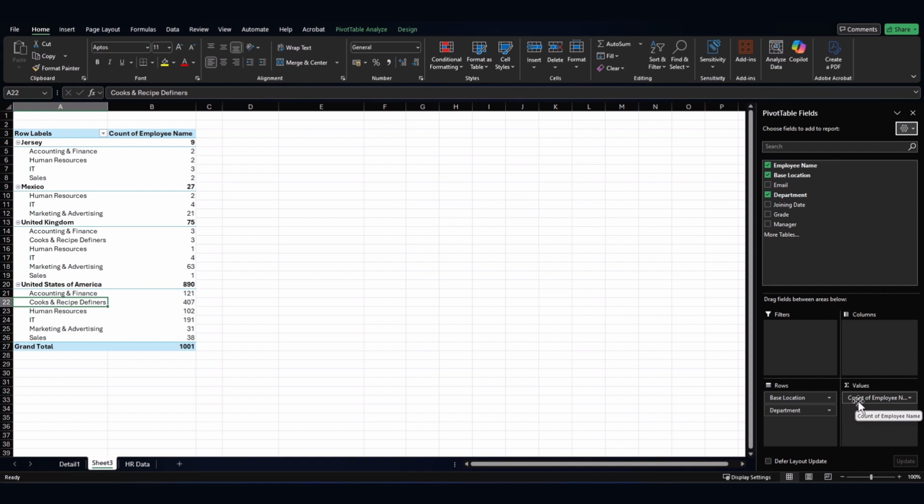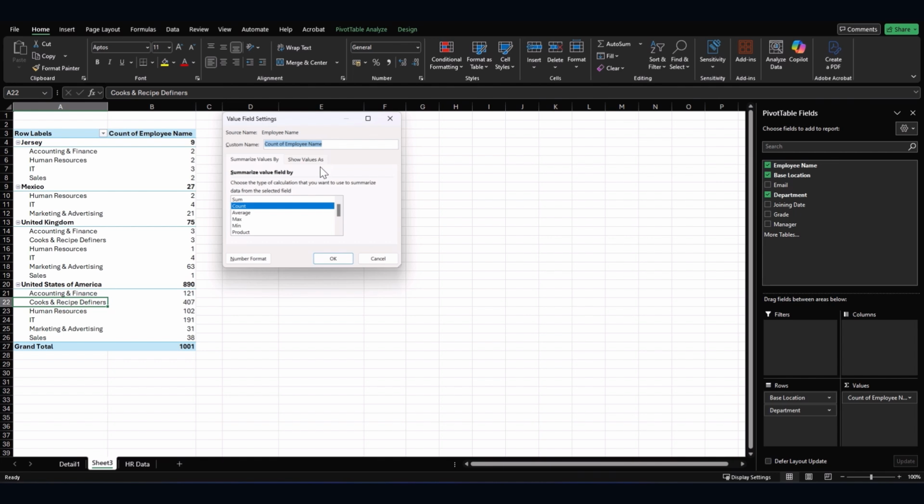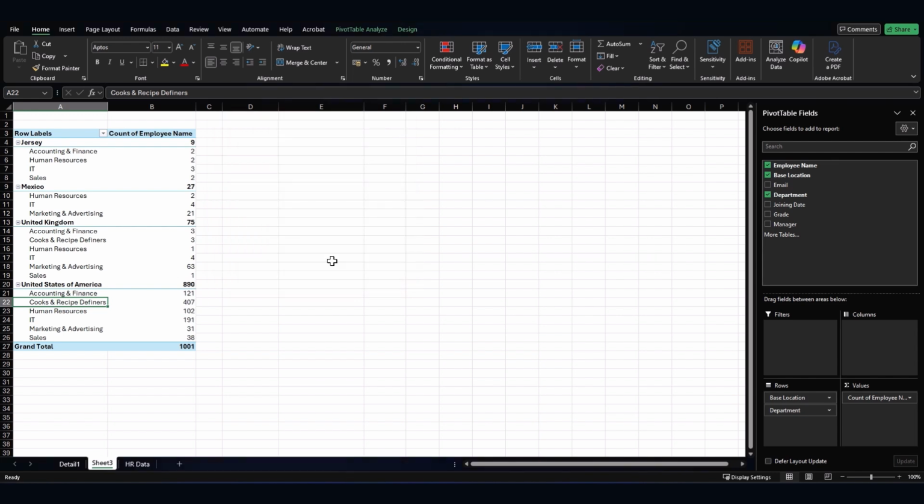Whereas if it was a column dealing with costs, it would automatically try to create a sum of that, even if you just wanted to do a count. You can also click on this little drop down next to count of employee name, and click on value field settings. So if for whatever reason it automatically jumps to sum and you want to count, you can change that in here and click on count, and then just click OK, and it will automatically update that for you.